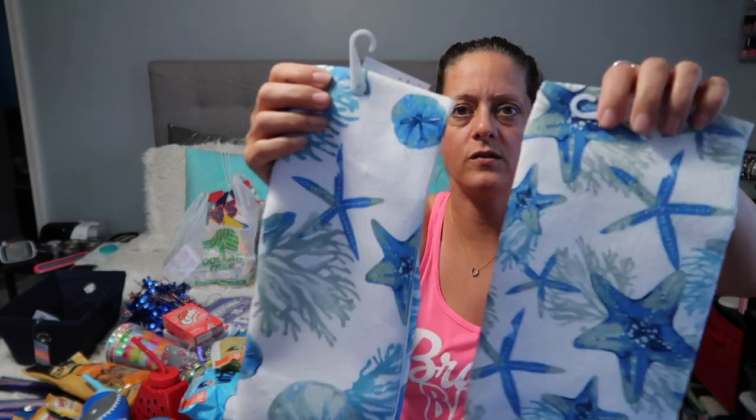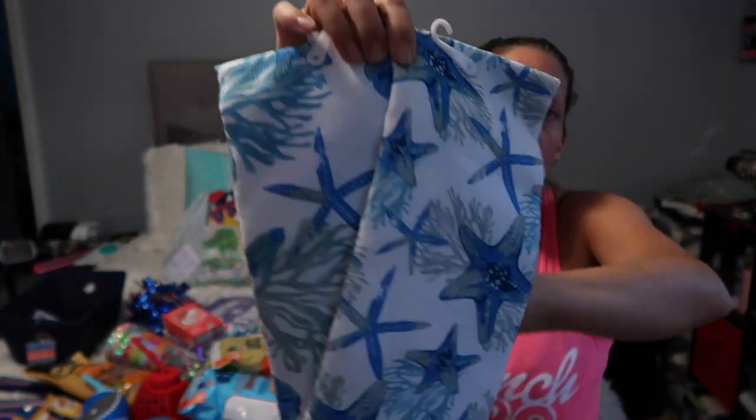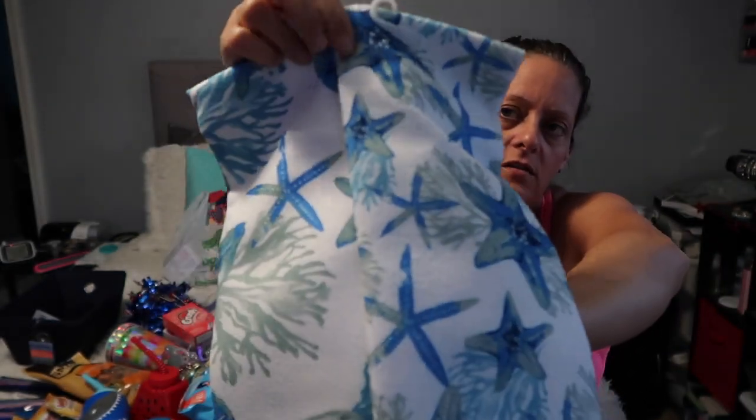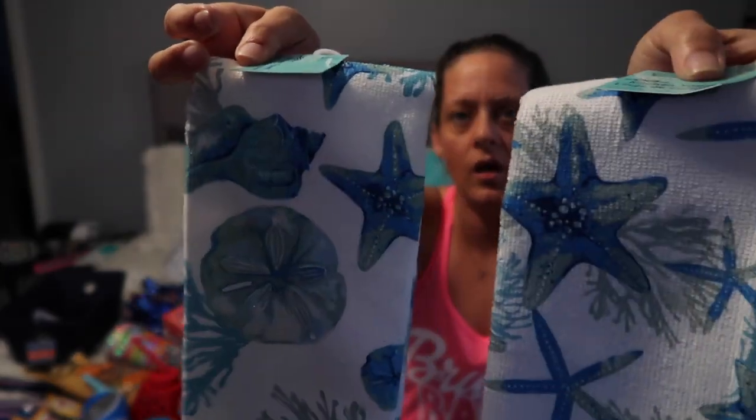Yes. Next up, I have these two little hand towels. They're like the summer pattern. See, look, it's not officially summer yet. It's the beginning of June. But it's like it's summer weather. It's in the mid-80s, and I don't have any of my cute stuff out. And before long, I'll have to put up 4th of July stuff, which patriotic stuff can be up all the time, it doesn't matter, but look how cute these are with the sand dollars and the starfish. Love those.